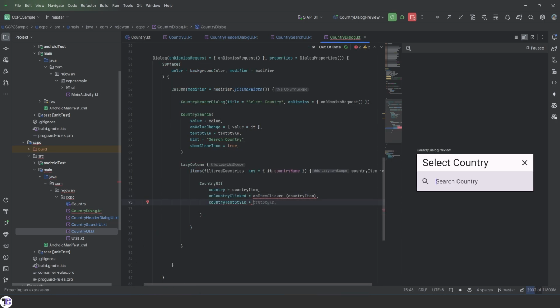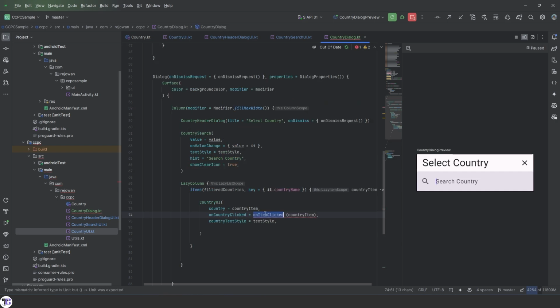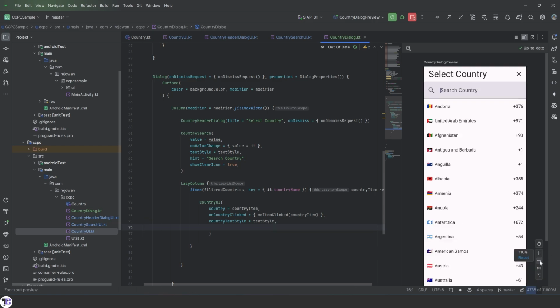Country text style is equal to text style. We need to put it inside a curly brace to make it work properly. So country style is the text style, and here we go.